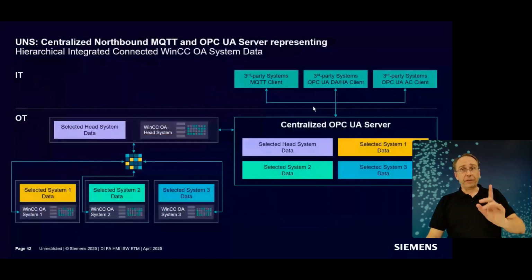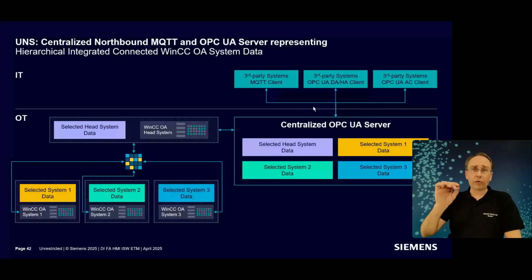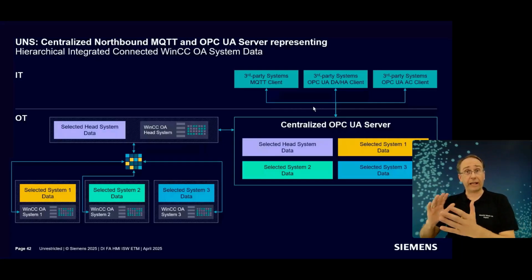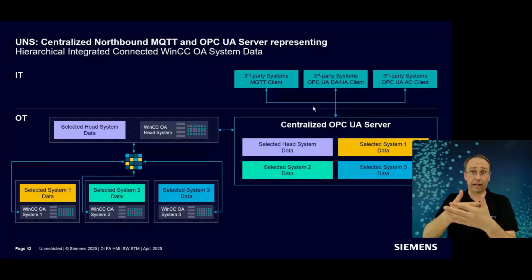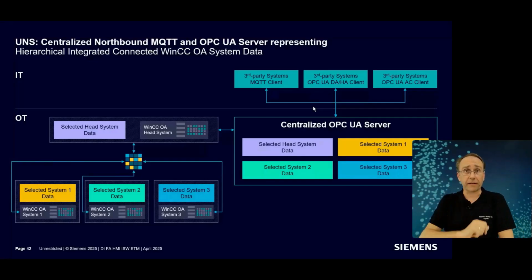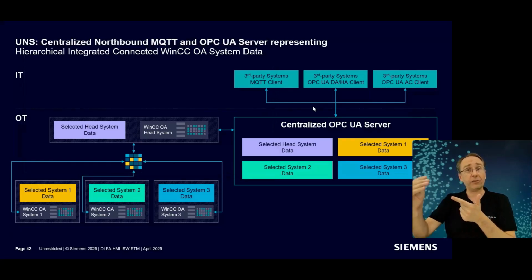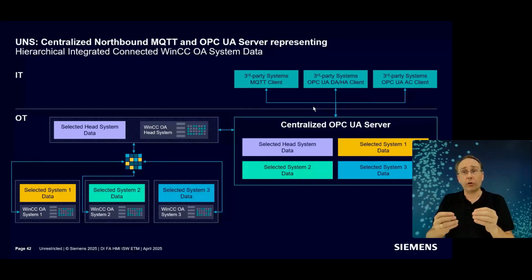And then, of course, we should also mention that when we now want to serve all of this data that we have at hand on our data lake and in our head system, because we can address all this data from the other systems on the fly, all our servers that I mentioned earlier, the MQTT publisher, the OPC UA, will be able to serve all of that from the head system. So you don't need to run an MQTT or OPC UA server at each of the small ones. No, only one time at the head system, and that serves all of the data. So we also have this picture as a final statement here.